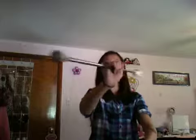So take the baton in the right hand, big end up. You want to hold it out to the side, so now the big end is pointing left and the little end is pointing right. You want to put the big end on top of your arm, kind of facing your nose, and then the little end goes on the bottom. The big end goes on top of your arm, the little end goes on the bottom of your arm, and you're kind of twisting your wrist, like a little twisty roller coaster.